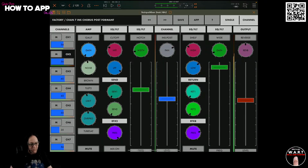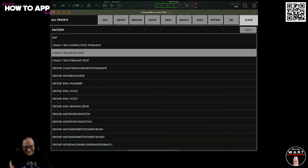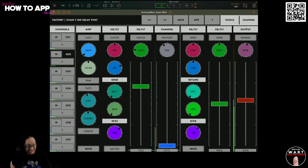So this is just our first one. So again, you click on your preset, hit set. And again, you need to introduce the volume.